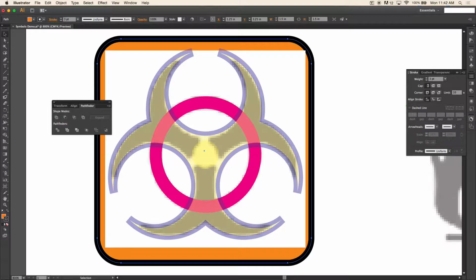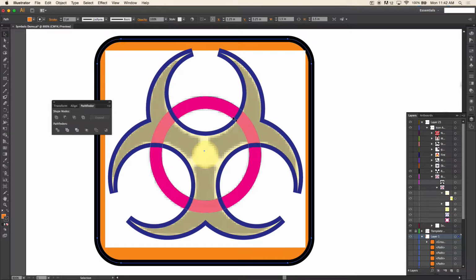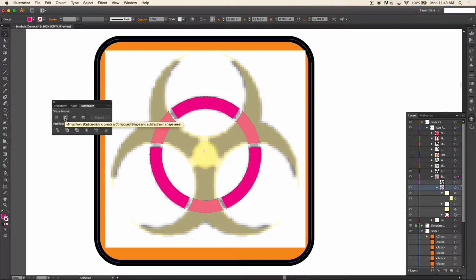I could go make sure that I have just this magenta ring and this outline, which is now its own shape. They're going to want to be in the same layer exactly. I'll make sure I have that and that one selected. Now I can do this thing, minus front. And I've just taken that much information away from the magenta circle. I probably don't need these parts anymore, although you won't be able to see them.